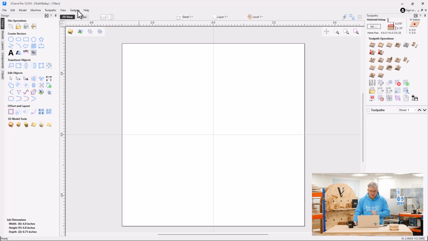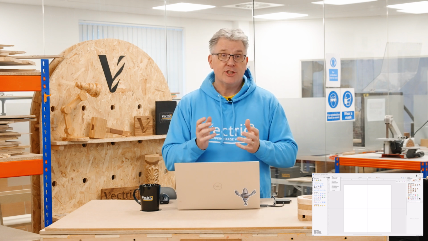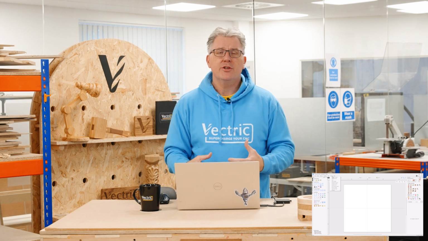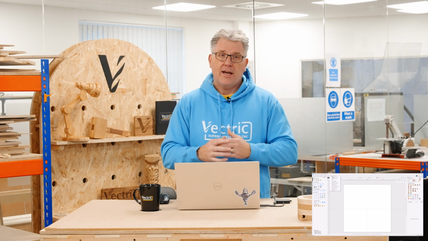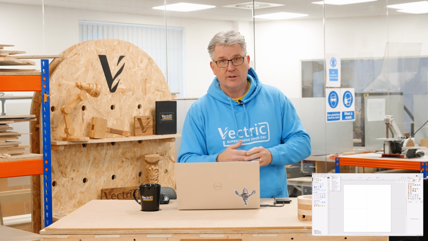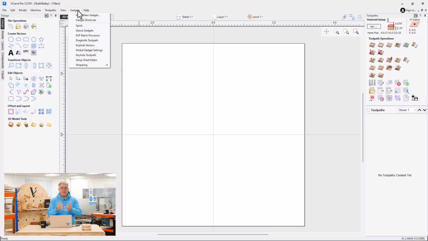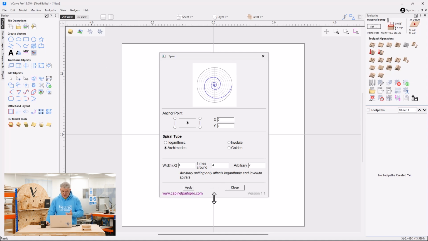So we're going to go up to our gadgets. Now, if you're not familiar with gadgets, we have a website called gadgets.vectric.com where you can download little programs you can add into your software. They're not official features of our software, but they do have some neat creative uses. So there's like the cog gadget, there's the spiral gadget, there's all kinds of them. Anyway, if you're interested in that, you should have a look. But what I've already done ahead of time is I've downloaded our spiral gadget, which will create a spiral for us. So here it is right here.